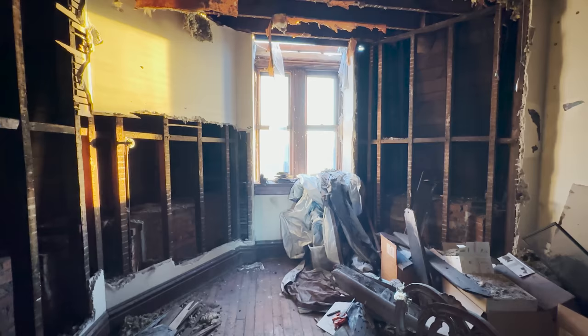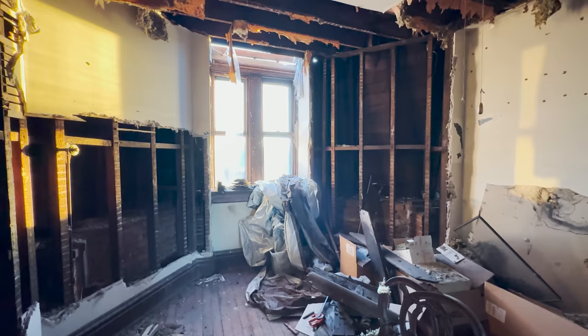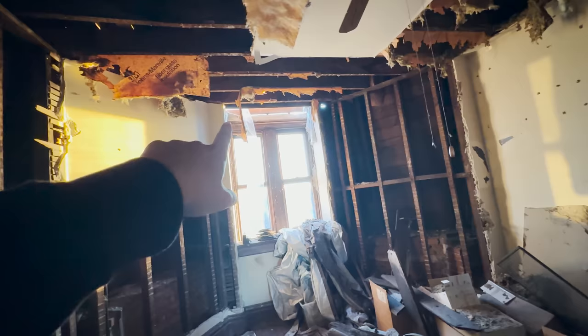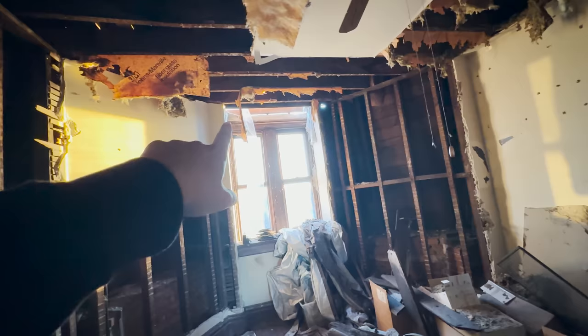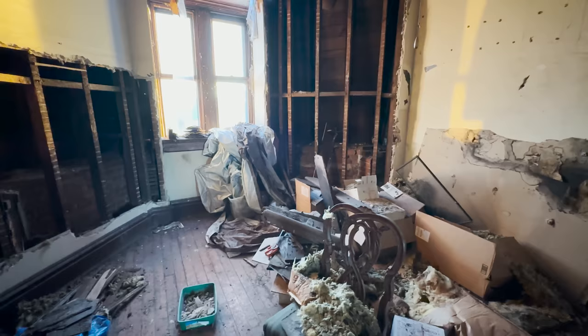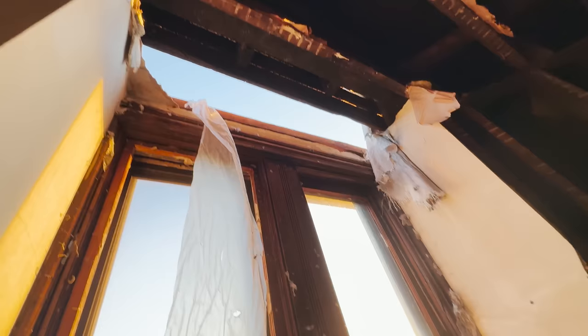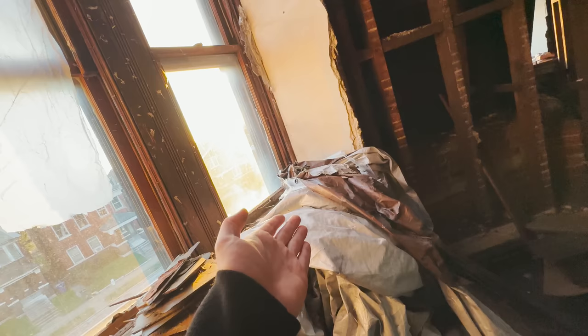Let's start up here in the very very destroyed third floor of my house. This brick half-wall that you see around here is actually what the mansard roof sits on — everything below it is the cornice I've been painting on the outside, and everything above it is the slanted mansard roof. These walls are angled in; this is actually the tower here, and this is that lovely missing dormer. One of the major questions I've been getting is: does this leak? And yeah, what you're seeing there is pure skylight — of course it leaks. But I haven't left it completely open; I've had multiple tarps — probably eight or nine — up here that have been completely shredded and destroyed.